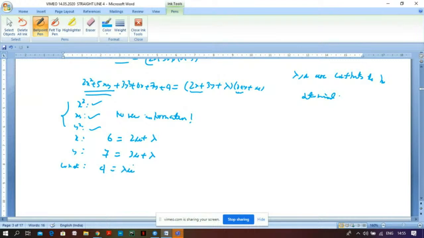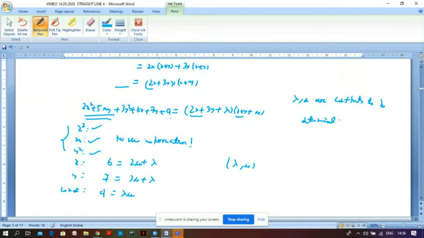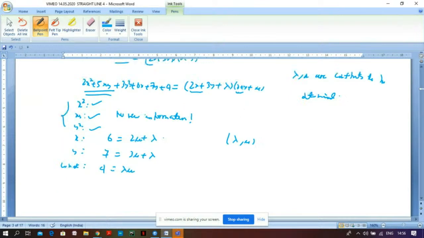Now it must strike you, or must have struck you already, why are there 3 equations when we need just 2? We need just lambda and mu, so what are these 3 doing? That is simple. What is actually happening is that you have imposed the condition that this is factorizable like this, but we do not know yet. So they all must be consistent. That's the fine point.